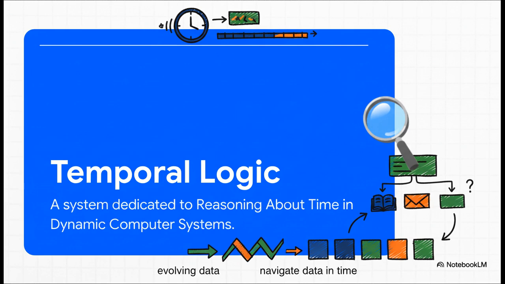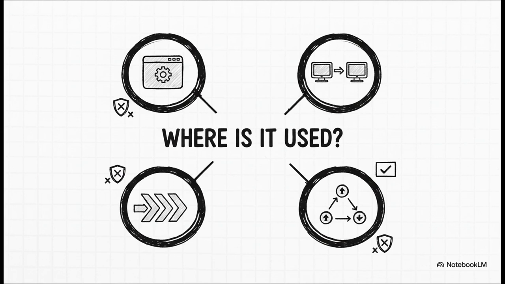And listen, this is not just some abstract theory. Temporal logic is an absolute workhorse in computer science. It's used to make sure the really complex systems we all depend on, I'm talking about our operating systems, the protocols that make the internet work, are all behaving correctly over time. It gives us a way to mathematically prove that something bad will never happen or that something good will eventually happen. It's a seriously powerful tool.